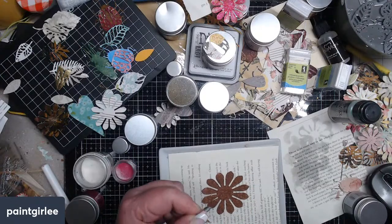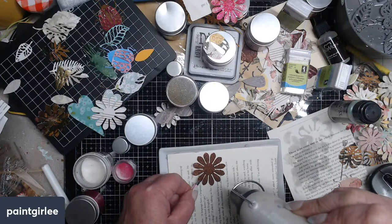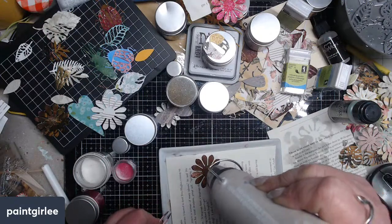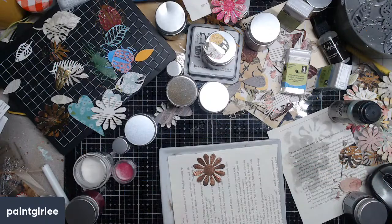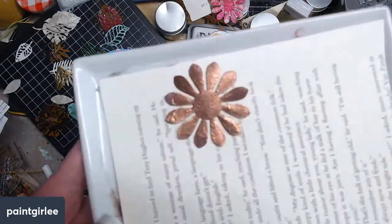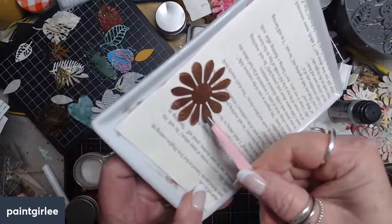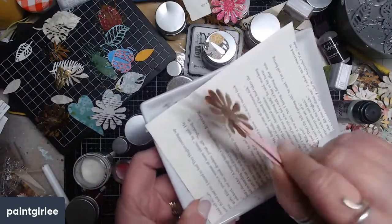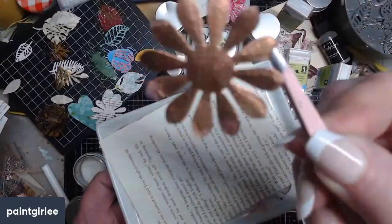Okay, Dina. Oh, that bubble. It's so funny because it looks like the whole thing was covered. I guess because of the dark color of the painting paper, but see, you can't see the painting paper at all because it's opaque. But that would look cool as part of a cluster.